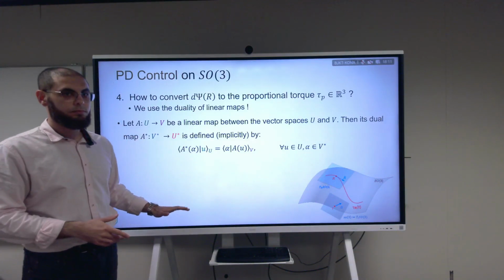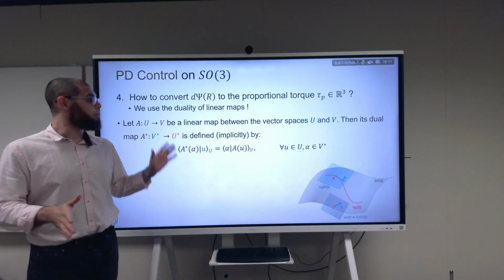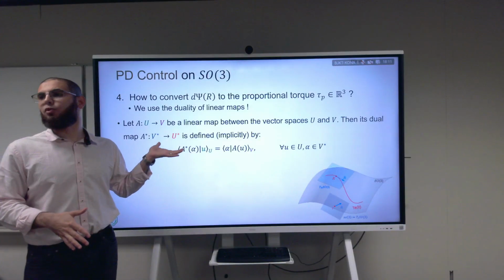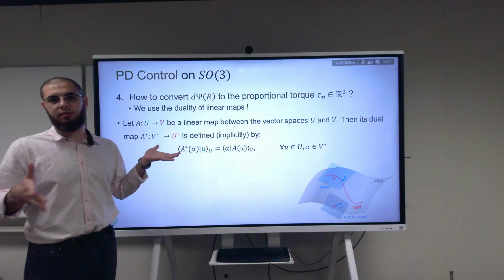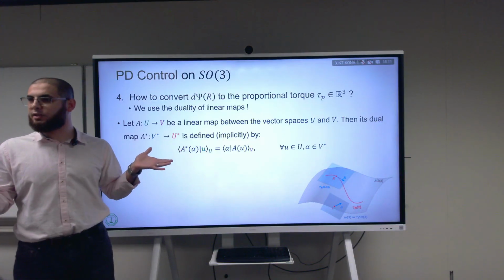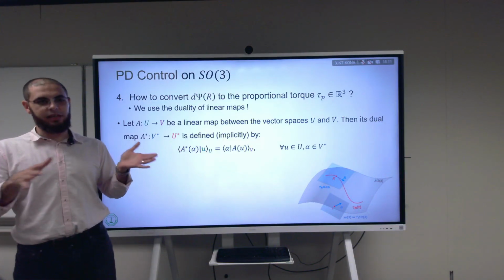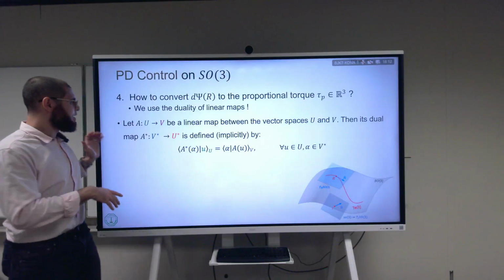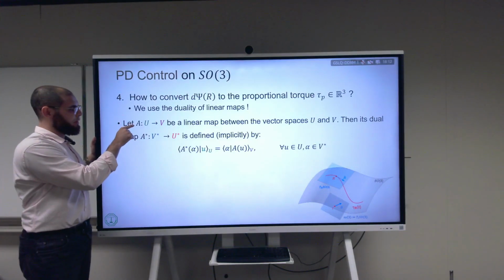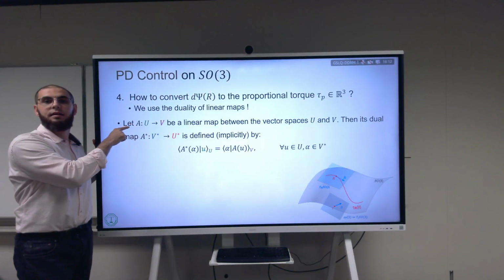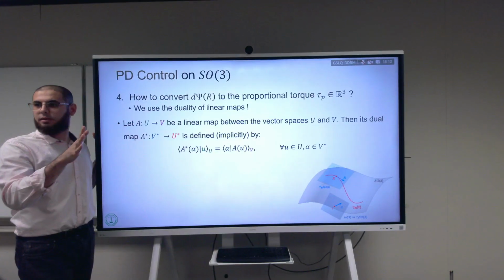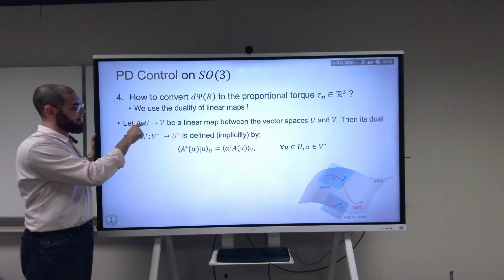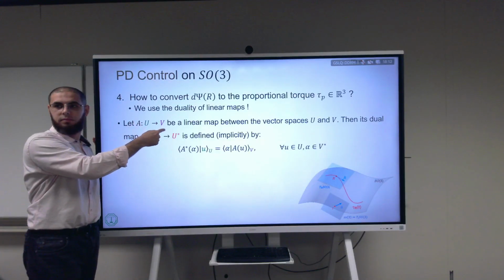Does it hold for all linear maps? Any linear map has something like this. By the way, you've always worked with the A star. You just didn't know it's called like that. I'll give you the easiest way to see it, but not the easiest. This is the truth, but maybe it will take you a lot to digest. I give you a map. For example, A is a 3x3 matrix, any 3x3 matrix, that eats a vector in R3 and gives you a vector in R3. You agree?